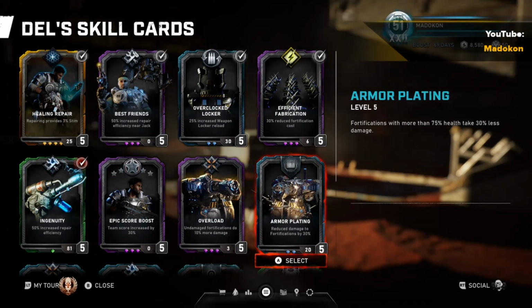On to armor plating. Fortifications with more than 75% health take 30% less damage. When I was a lower level and a low re-up, I used this skill card for a bit, but I've since grown to not be a very big fan of using armor plating or reinforced fabrication. It just takes too long to repair fortifications, and with a decent team with high bleed damage, you shouldn't be losing a ton of fortifications anyways.